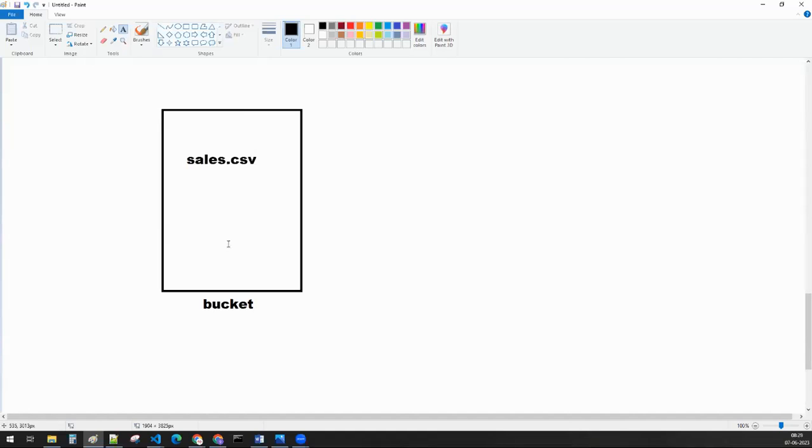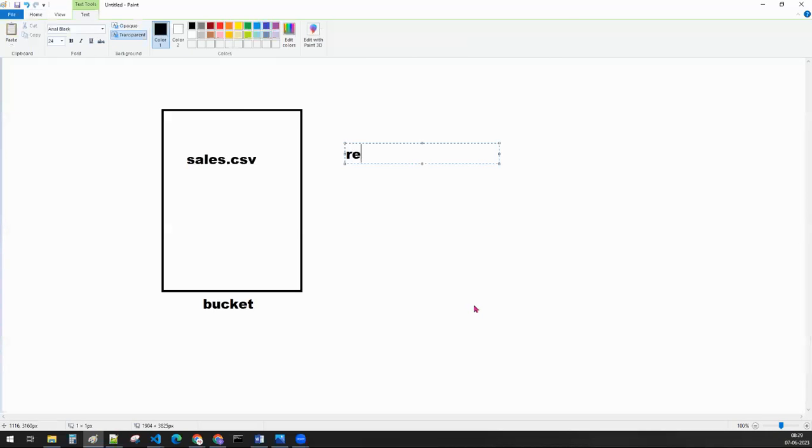But I don't want to give such permissions to him. Even though he needs access to this particular file, I don't want him to delete or modify it until I come to the office. In such a case, you can put a retention period.